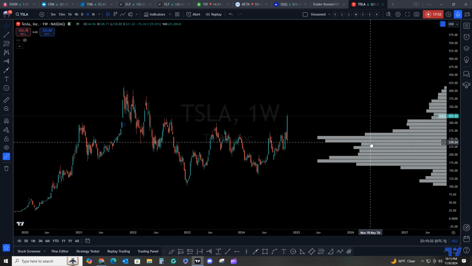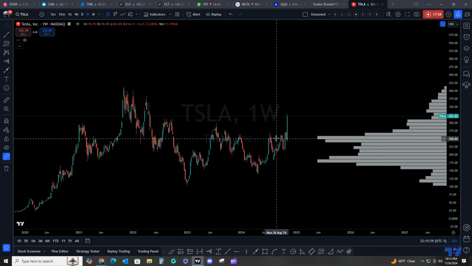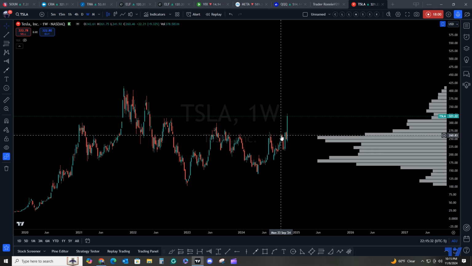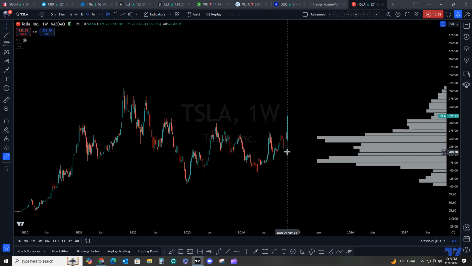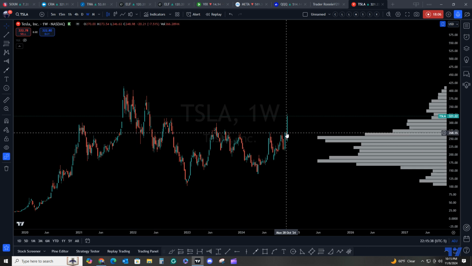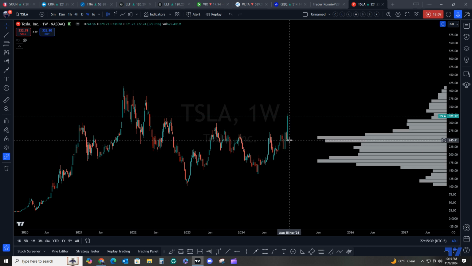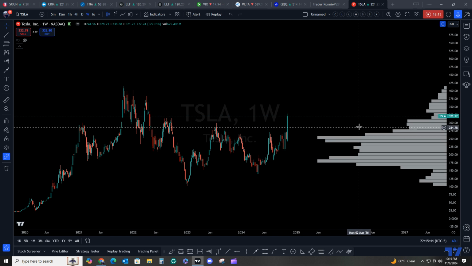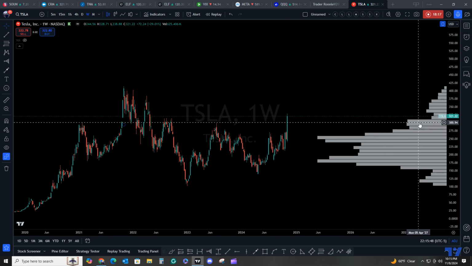So it's not the holy grail. Just because you're sitting on a volume shelf doesn't mean that you're automatically going to go up, because as we see here, it got to the volume shelf here, but then it broke down to the gap. And you see how fast it flew down through that gap. And then once it got back up, it got here and then it pulled back to the volume shelf. And then it launched off the volume shelf and kind of moved through here a little easier because it's less volume.